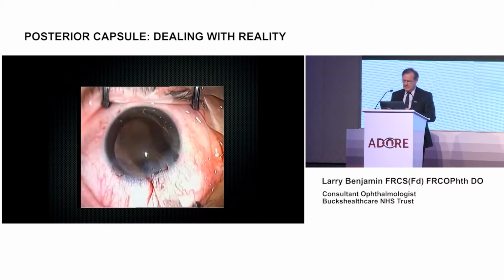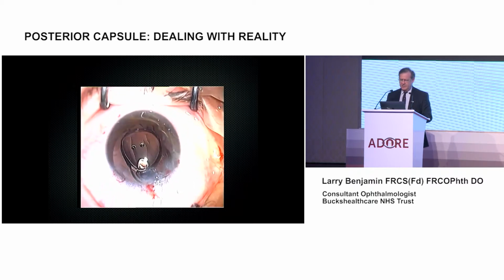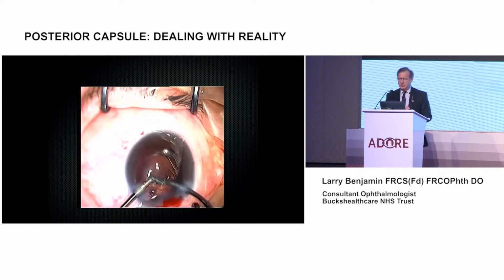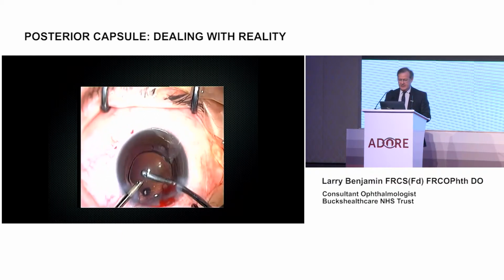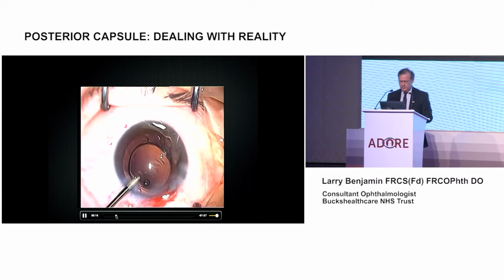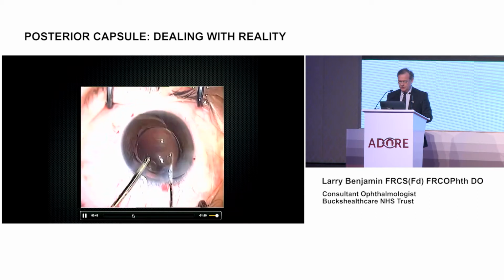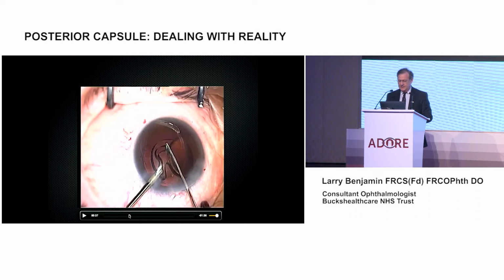This next video shows a maneuver that really should be avoided. So this is a Rayner Centerflex lens going into the eye. They're very good lenses, they center very nicely. But what the surgeon notices at this point is that the lens upper haptic is out of the capsular bag. So he's doing all sorts of maneuvers to address that. And you'll see here there's a dialing hook that he's using to manipulate that lens upper haptic into the bag. Now you can imagine that this haptic over here is coming out of the left ear somewhere. He's pushed it so hard. And the zonules on this side are also being stretched unimaginably and probably being torn.